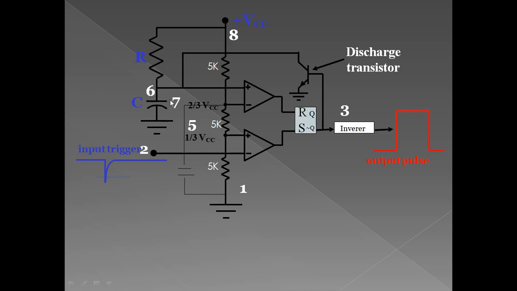So when the voltage of the capacitor goes above this 2 by 3 VCC, at that time the upper comparator output goes high. So this is given as the input to the R terminal. So whenever the reset input is 1, the output Q here is 0 and the Q bar output is 1. So whenever this Q bar is 1, this transistor acts as a short circuit. So this capacitor starts discharging through this path. So in that way, the output of the monostable multivibrator momentarily goes high and again it will come back to the stable state.